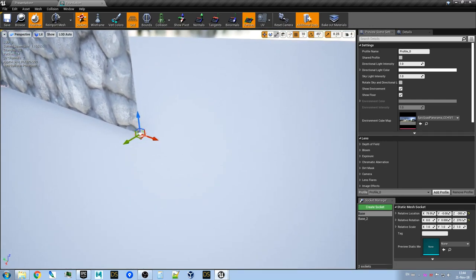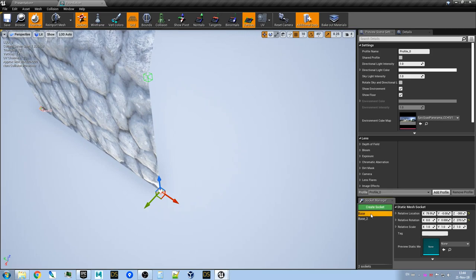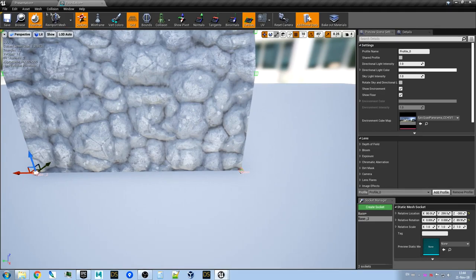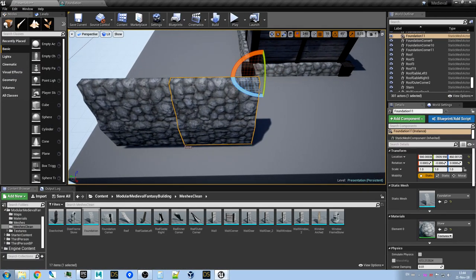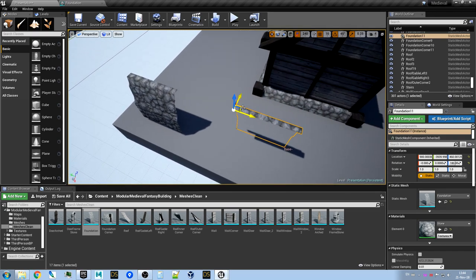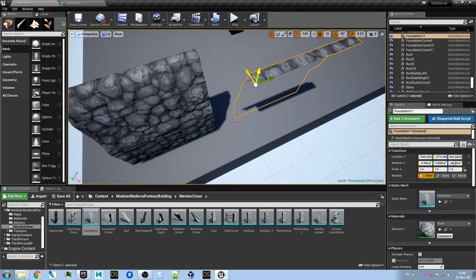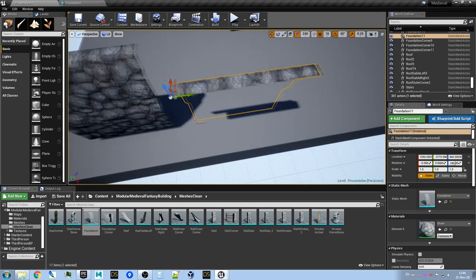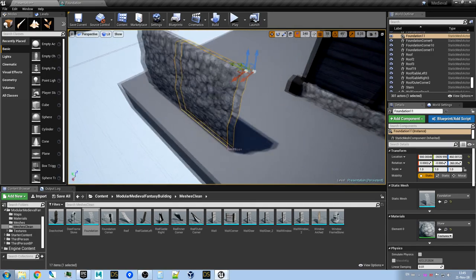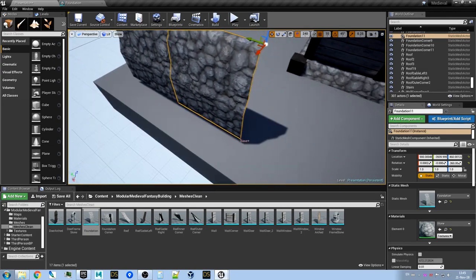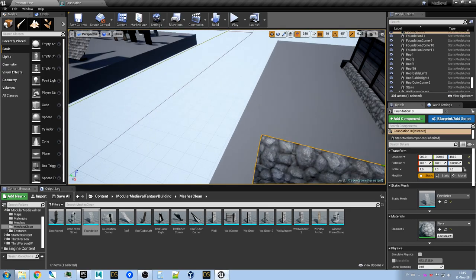In the socket name you can specify its polarity. So simply you say this socket has positive polarity. You add a plus to a name, and this one has a negative polarity. And only sockets of opposite polarity or neutral without polarity, they match. So now look, our wall here, if I try to match it, to snap it like that, it won't. And that helps avoid unnecessary snapping when you have many things like so. It works well. That's it, that we need to do for this basement piece.